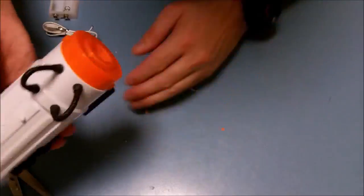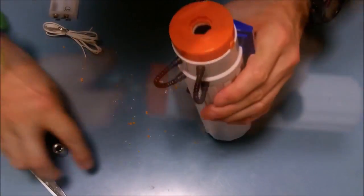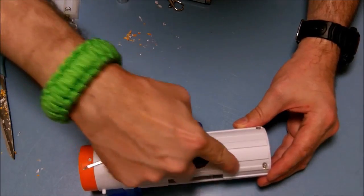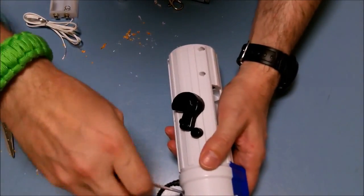So it takes a little bit of time, but with a bit of patience you can grind out the hole with the scissors to the right size to fit the top of the LED torch. Now I'm going to take a screwdriver and undo all the screws carefully, keeping them aside in a safe place and not to lose them.